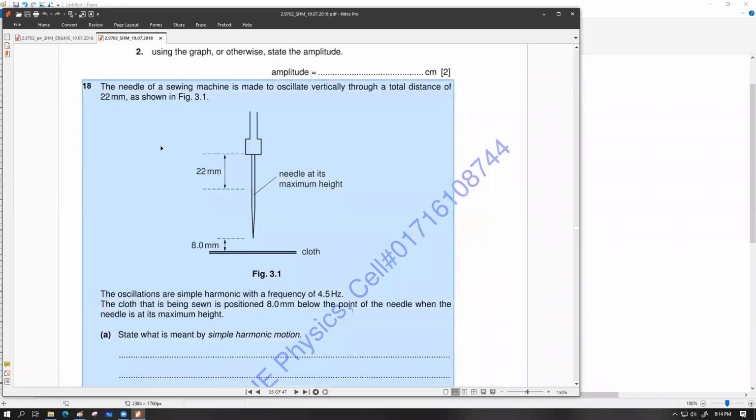Let's have a look. The question reads: the needle of a sewing machine is made to oscillate vertically through a total distance of 22 millimeter as shown in figure 3.1. So this is the needle, this is the holder of the needle, and as you can see, this is the total amount of movement that this needle is going to work by.